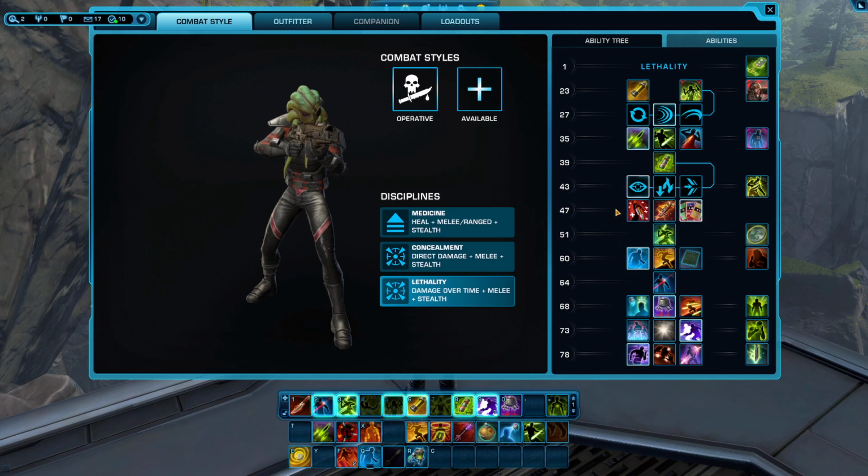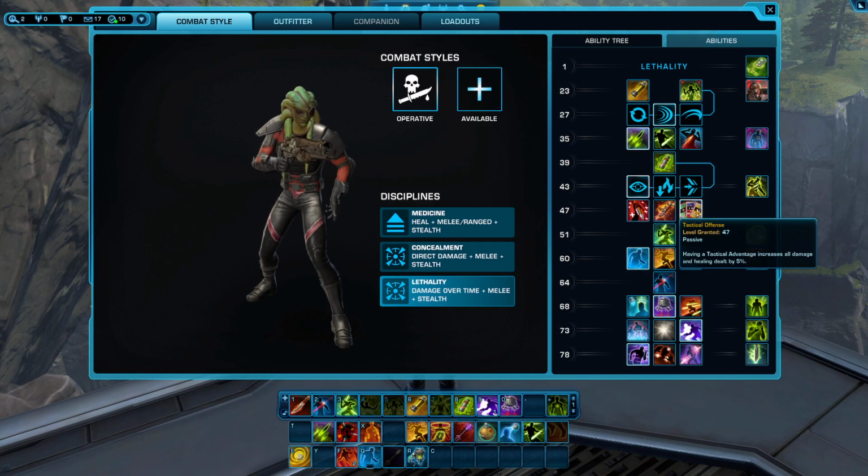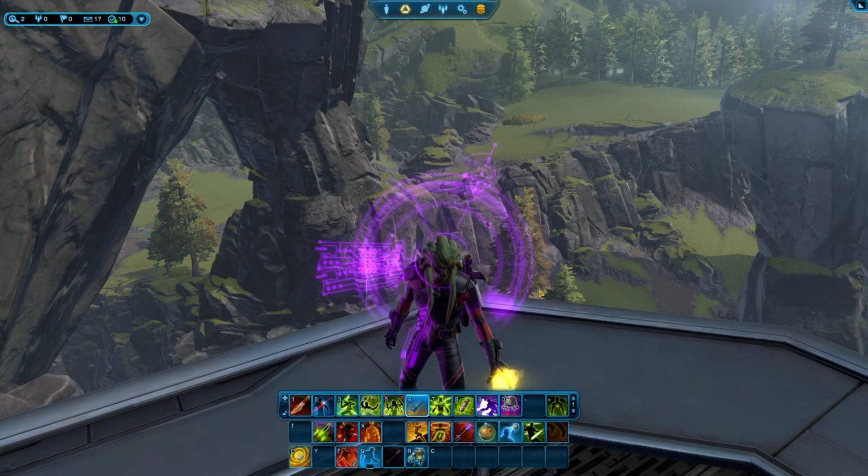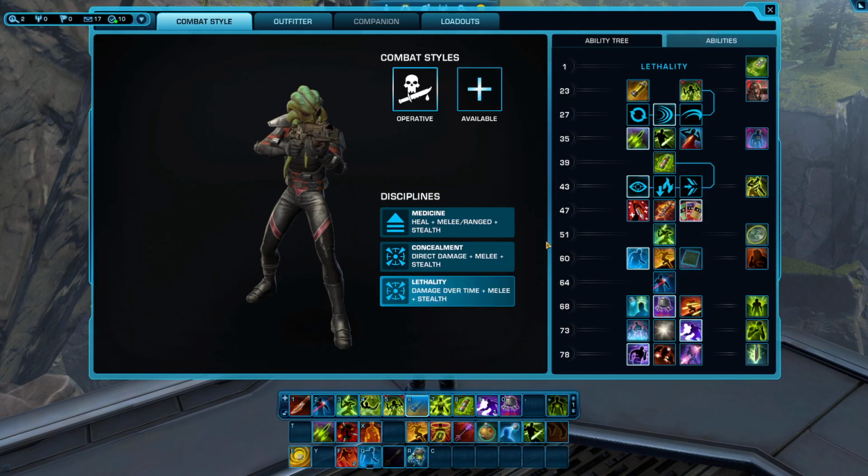Okay, so the 2 other options are, I love this little icon of a Pazak deck. Tactical Offense. Having a tactical advantage increases all damage and healing dealt by 5%. So if you have one of these, oh, I don't have my buff bar showing, but if you have a tactical advantage on you and keep it, you can get some increased damage. And lastly, Stim Boost purges movement impairing effects and maxes out your tactical advantage. And that's your Stim Boost again.